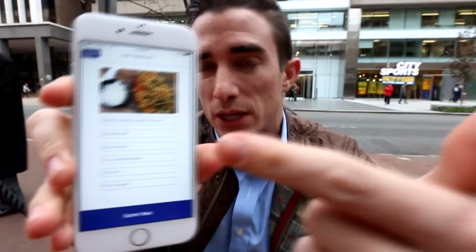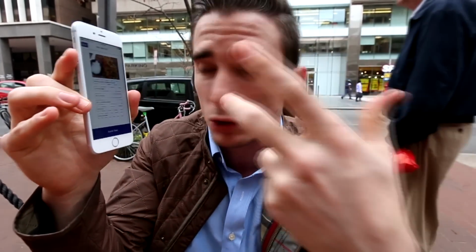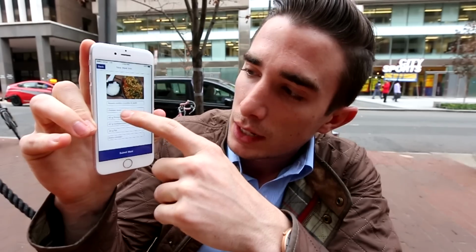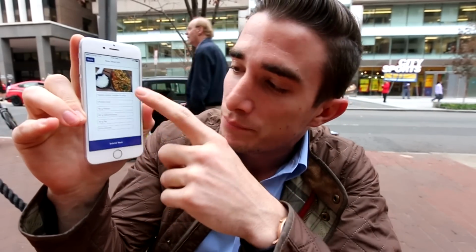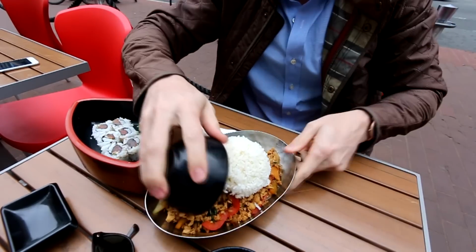What I'm gonna do is I'd recommend this on the app, Find My Macros. You can actually submit a meal. So what I did is I went into the app and I'm creating this, so then if anyone else comes to this restaurant, it'll pop up on the app. Again, it's how you grow an app. And I submitted the meal, I put the name and the title of it, I put my estimations, and it allows people to kind of be like, hey, I'm gonna get this, that's what Max thinks the macros are, and you're helping everybody.